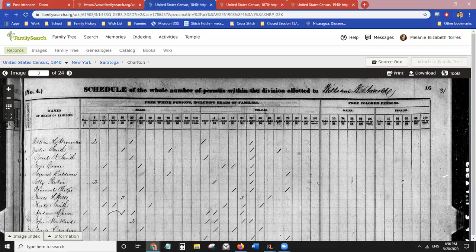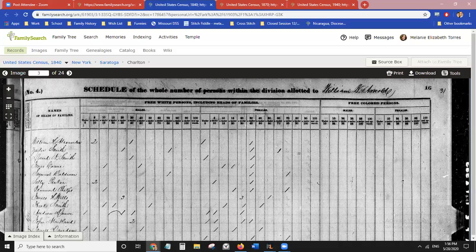Sometimes it was the widow, sometimes it could be a single person, but for the most part, it is the head of household, and it only marks tally marks for the other family members.